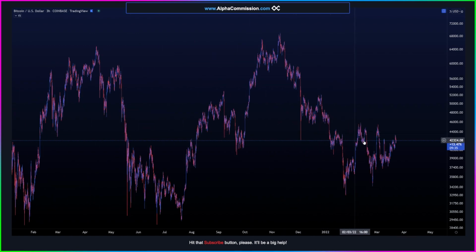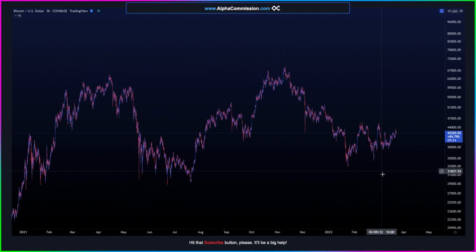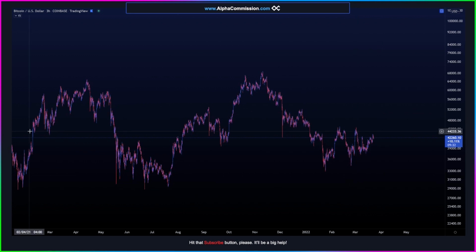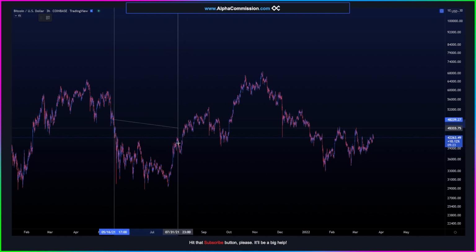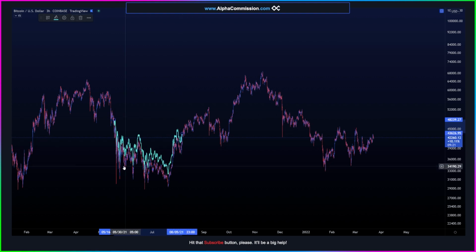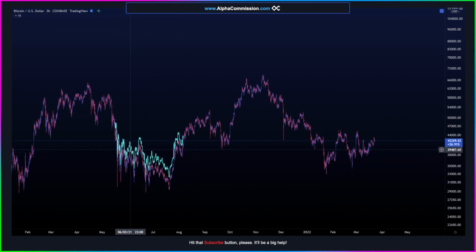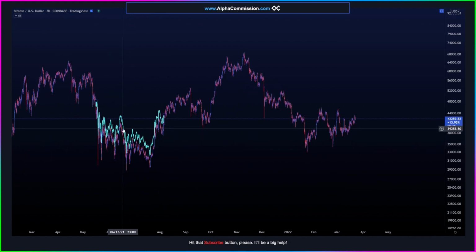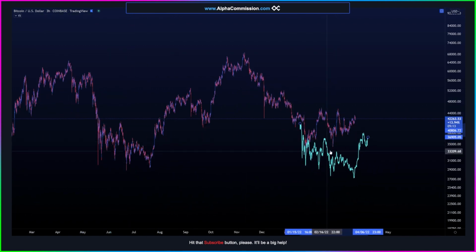But the first thing that I want to point out to you, because I'm always trying to give you a different perspective on the market, is something very interesting. If we take some type of a fractal here, just from the previous summer, I want to show you something when we overlay it onto the current price action.